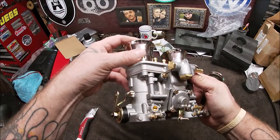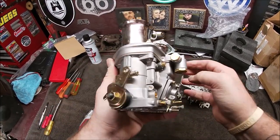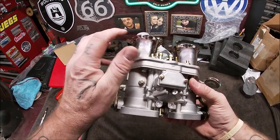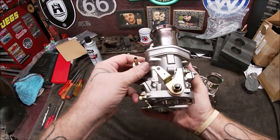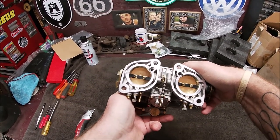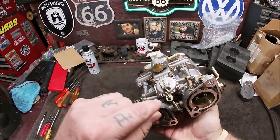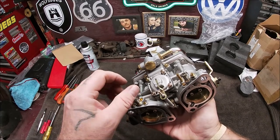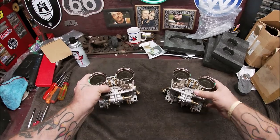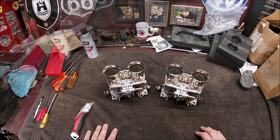Wow, these need cleaned up now. A little bit of oily substance, probably from packing, so they don't get any rust on these, on the stacks. Oh, I'm actually a little bit surprised. Ooh, we're gonna have to adjust. That is way too far. We're gonna have to adjust that, but we'll go over that. It's not a problem. Okay, well, let's check them out and get them cleaned up.